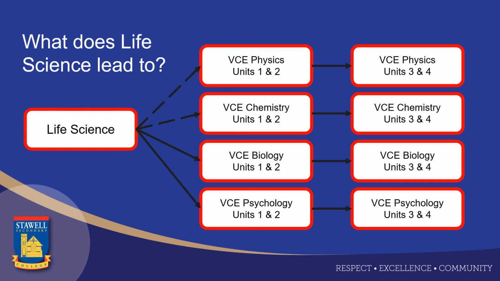Life science will help get you ready for VCE science. So it typically leads into biology and psychology units 1 and 2 very easily, but the skills that you develop within life science can also be applied to physics and chemistry units 1 and 2. And then from there, each one of those 1 and 2 subjects leads into its own 3 and 4.